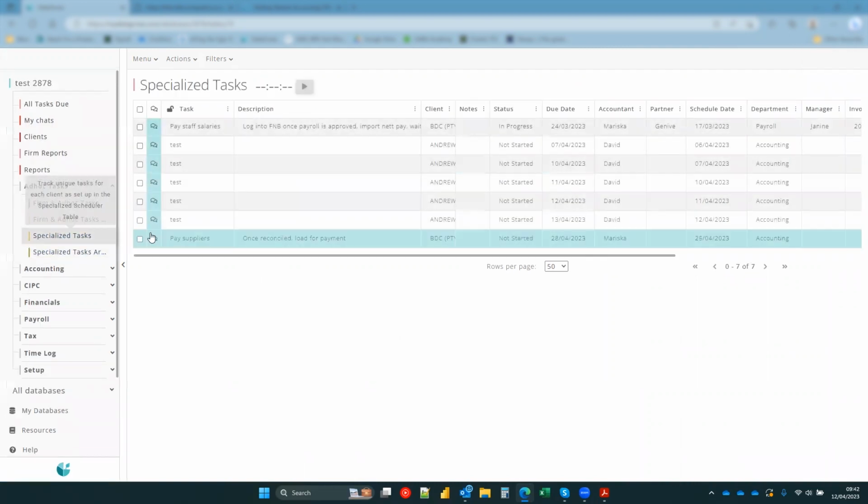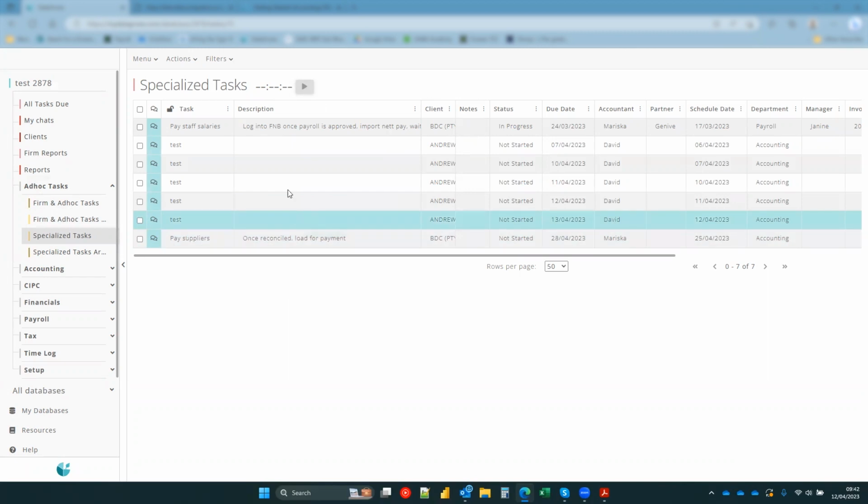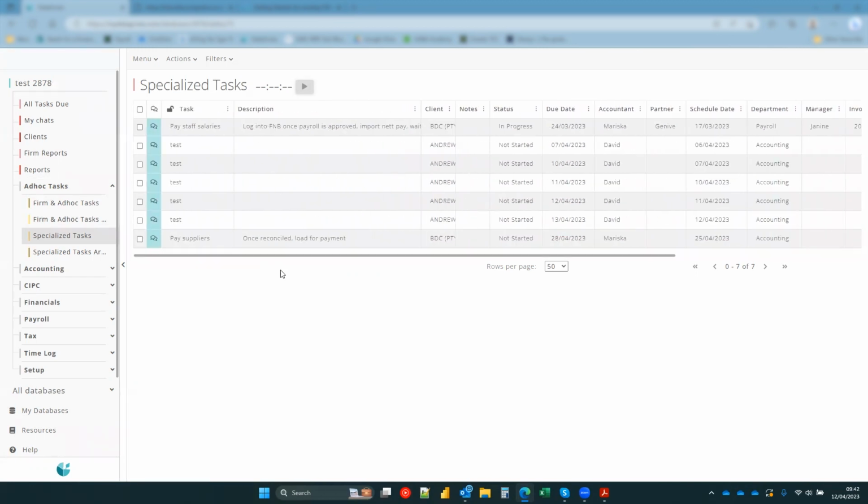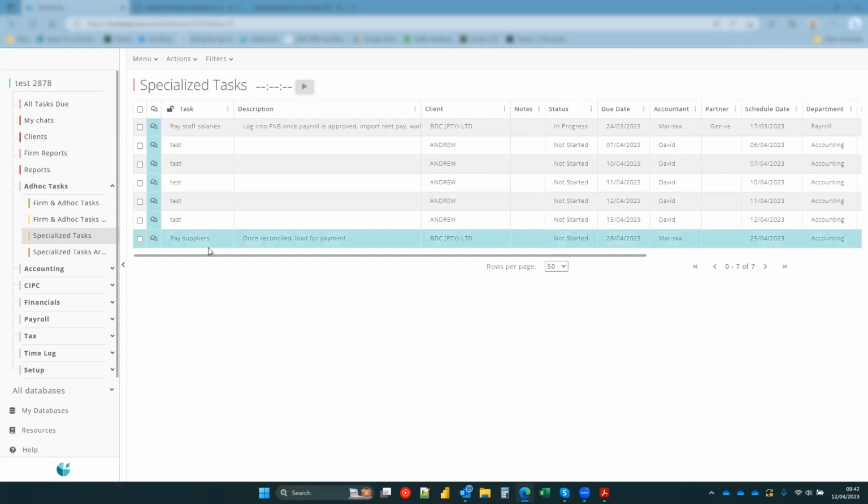But the actual task to be reminded of, and to log time on, etc., then schedules the first one in this task table. And then every single month, 3 days before the last Friday of the month, it's going to schedule for me. So I create it once and it's just going to tick over in the frequency that I select. So it's a really useful tool, and you can create it for anything that you need to be reminded of at a specific interval within the app.